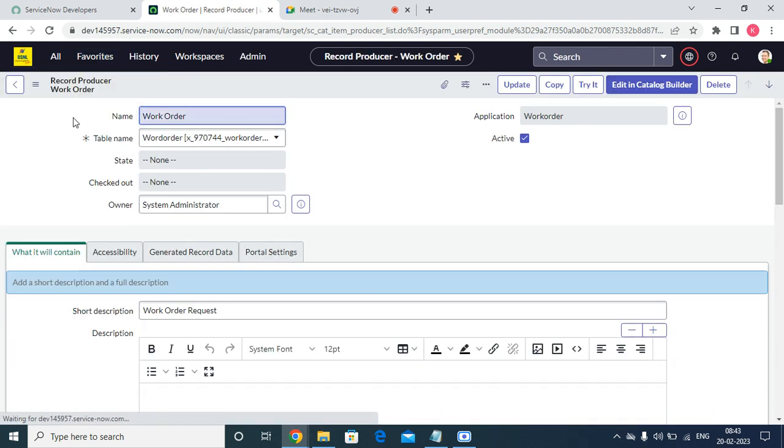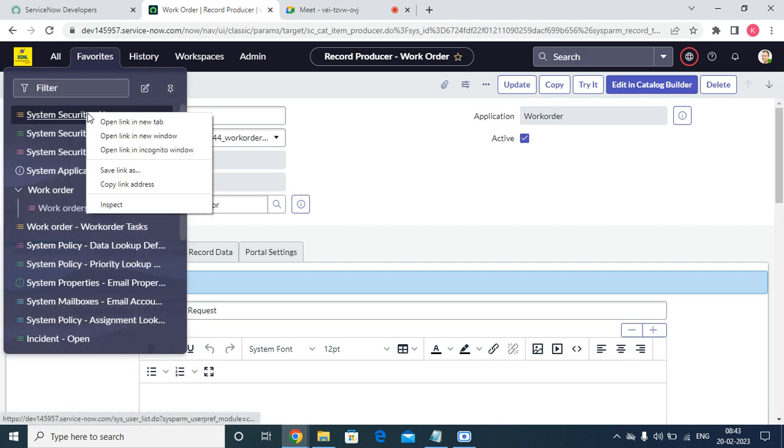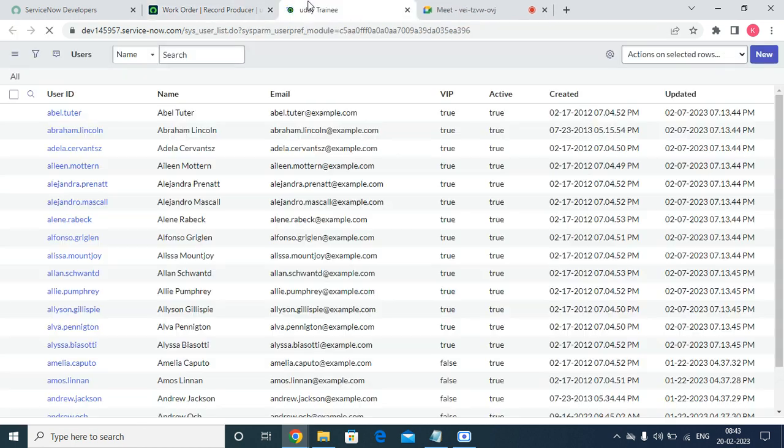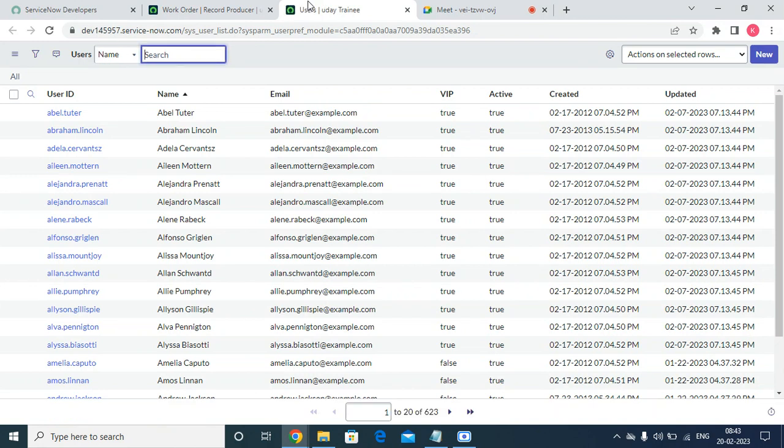I'm so sorry, I forgot to add it here. We need to go to the users. We will add the ITIL role to the ITIL user. Let's see how it will work here.